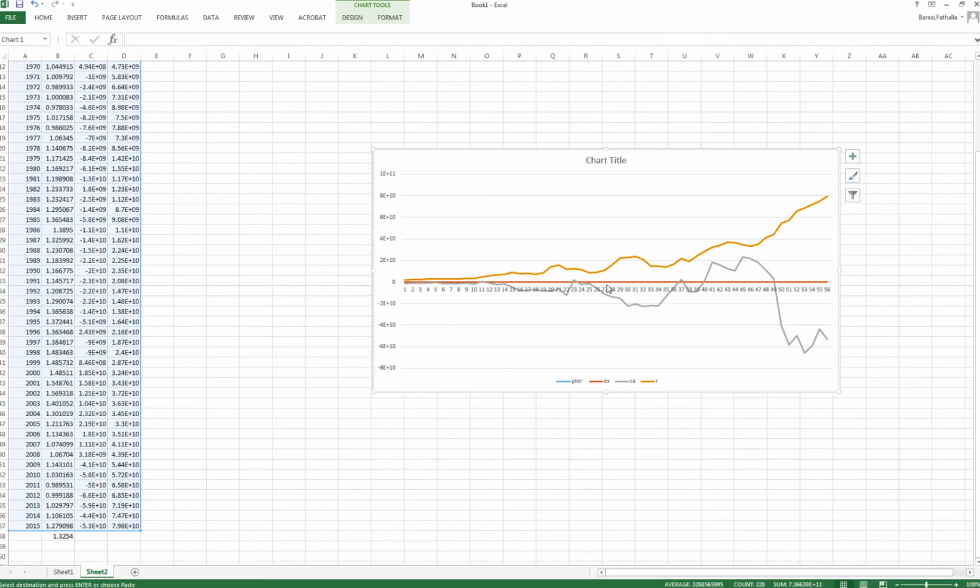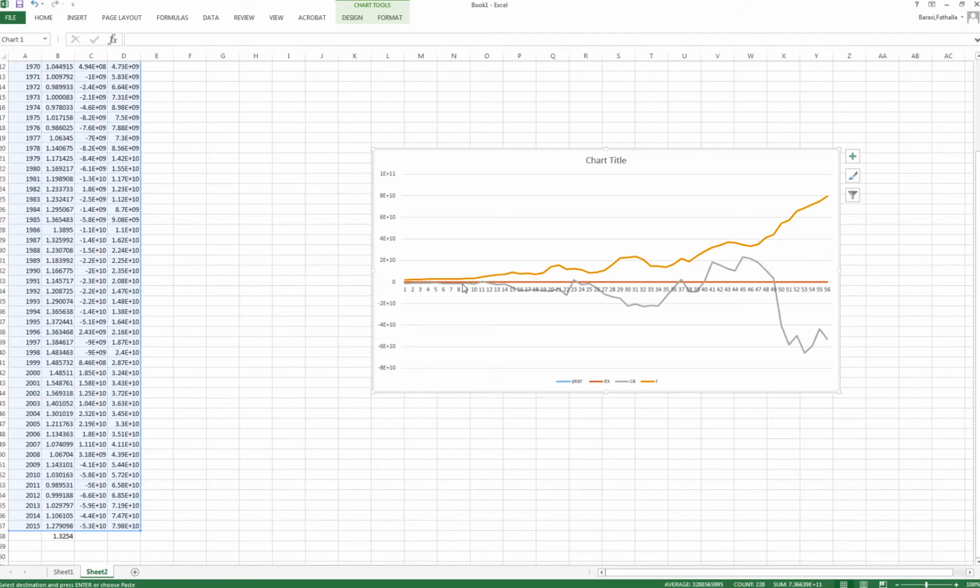See that the exchange rate here doesn't show on the graph, because the unit of measurement is not the same, or they differ by a lot in amount. Therefore, you cannot put all variables in one graph.